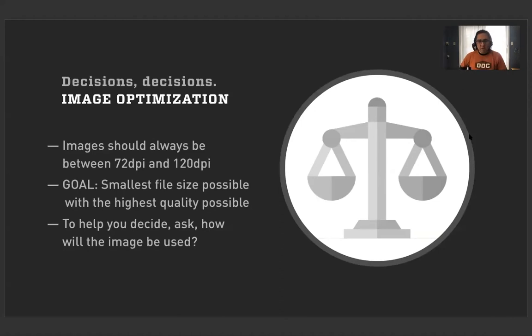So you always want to have a balance between file size and quality. Images generally are 72 dots per inch or pixels per inch on screens. This doesn't matter so much anymore. Back when you only had 72 DPI screens, it mattered, but now screens are much bigger, pack more dots and pixels into the device, and so it's not an issue anymore. So I would probably not worry about 72. I sometimes go to 150, but the goal is to have the smallest file size possible with the highest quality possible so that your users get your images rapidly.